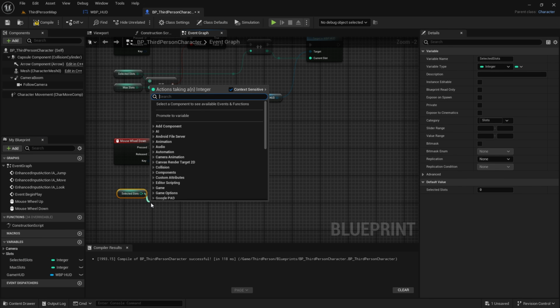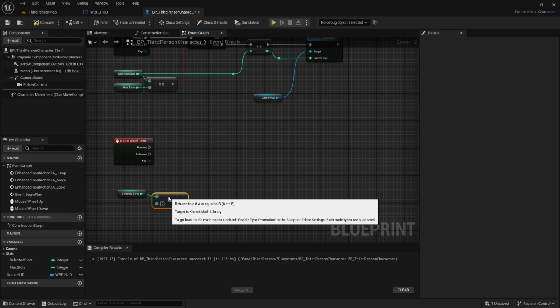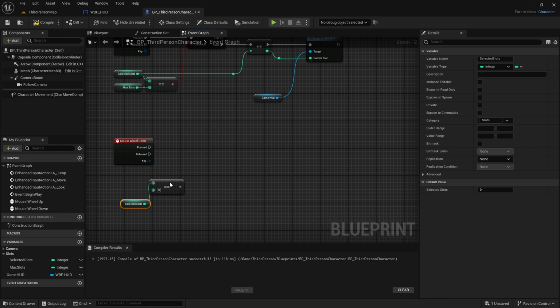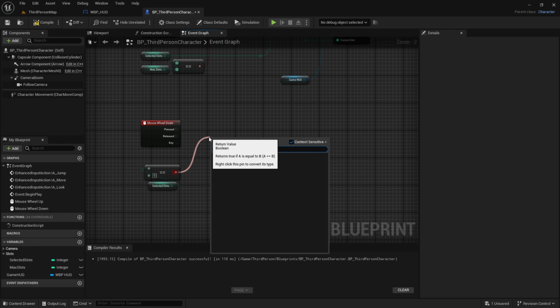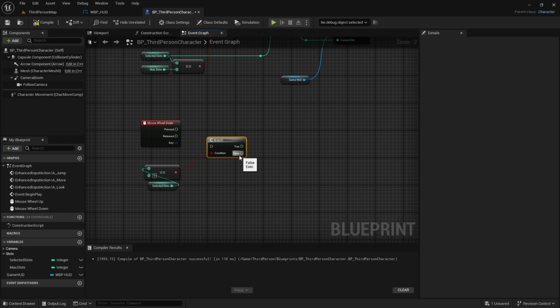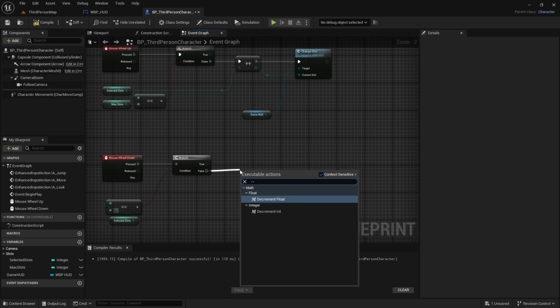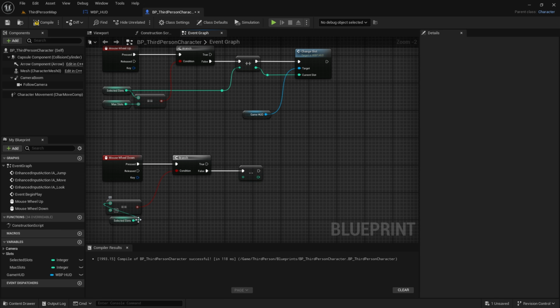The other condition you have to check is that your selected slot is equal to 0. Bring a branch node. Now search for decrement integer.